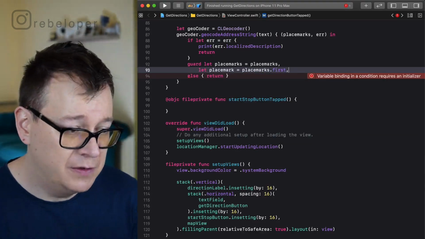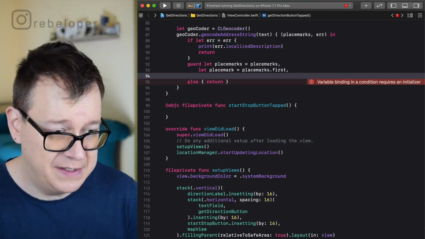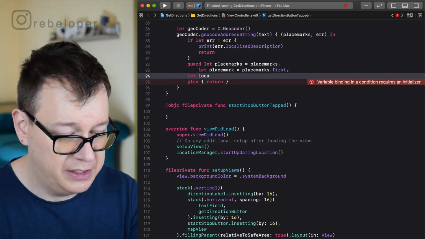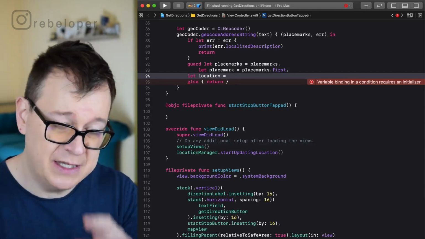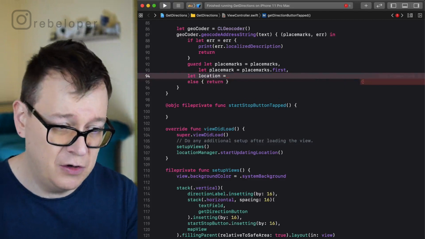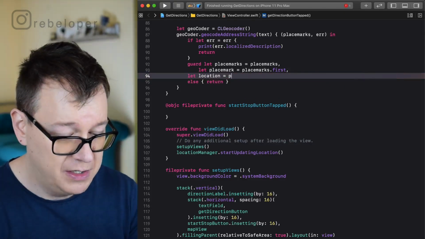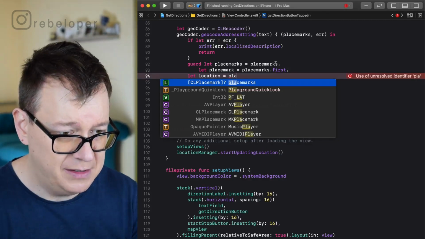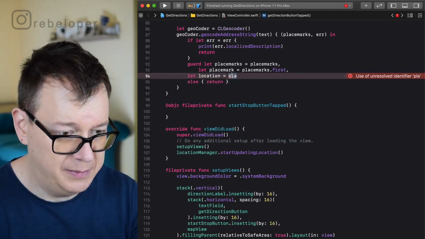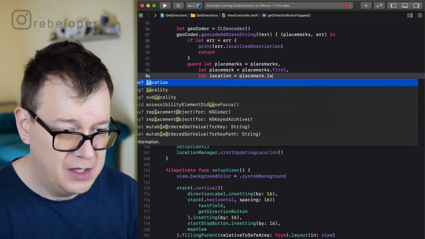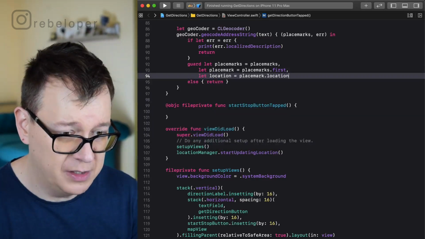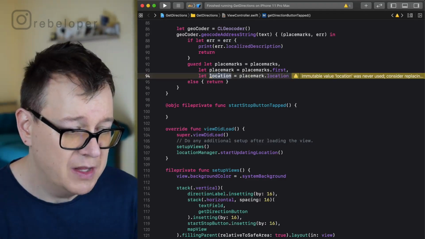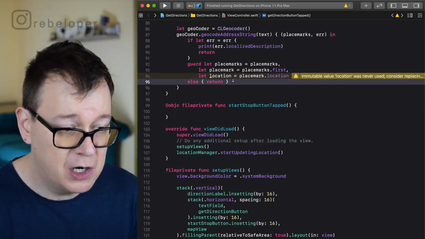And then I want to grab the location of this first placemark, which is also an optional, so that's why I'm having this list of guard let statements. Let me copy and paste that in there, placemark and location. Okay, and now that we grab our location, we can grab our coordinates from it.